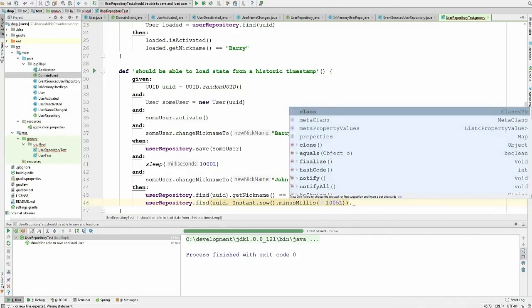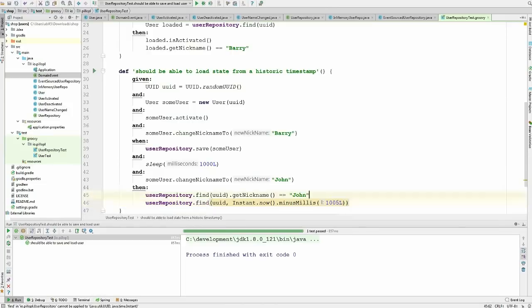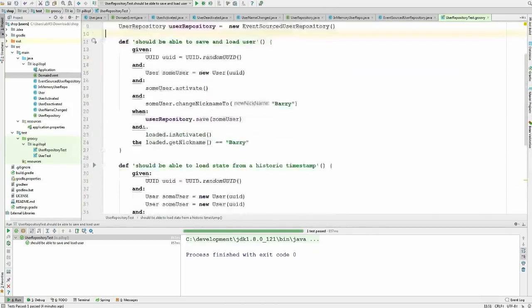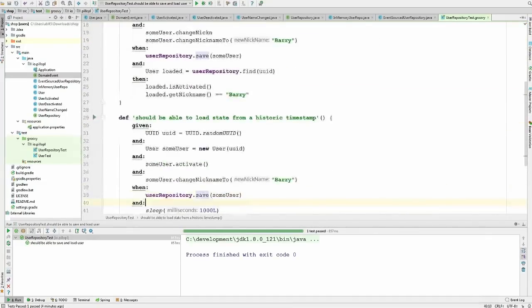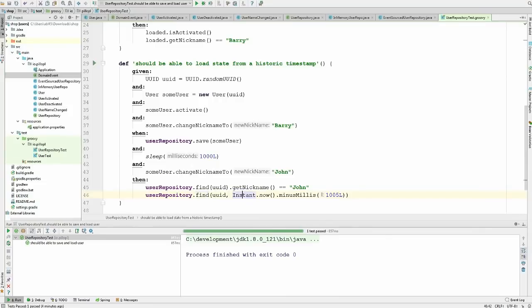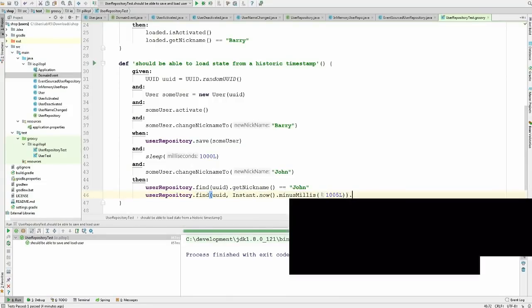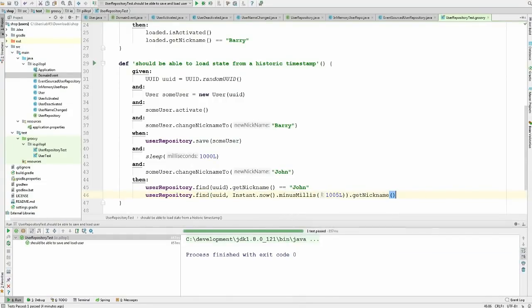Then I know what's happening because user repository is in the interface, so we have to cast it here like this, and now we can use our method. And our state from the past says that okay, nickname at this time was Barry.